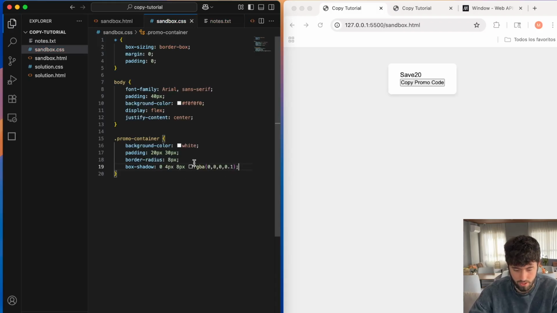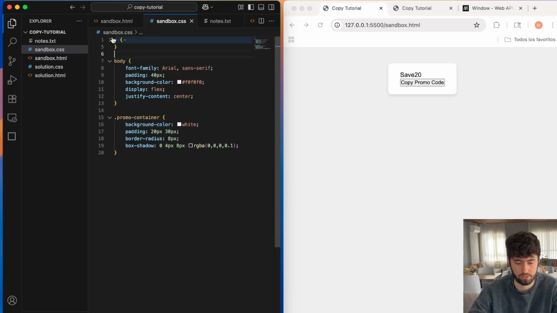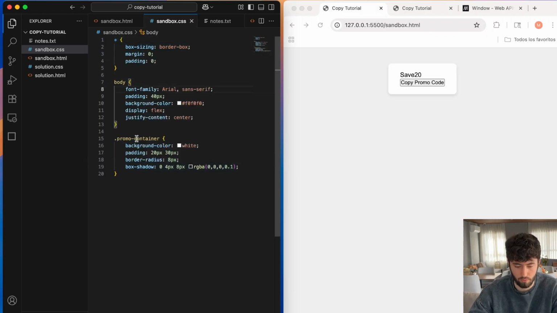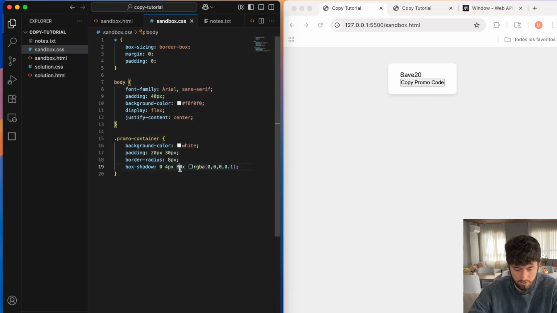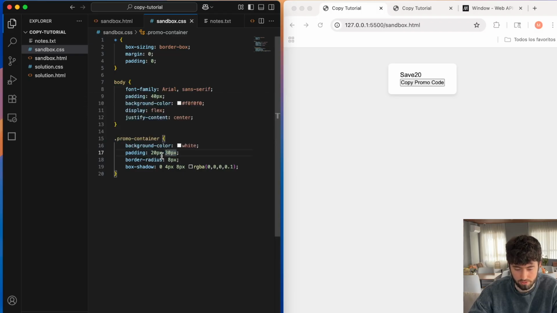Okay, for one, what I'm doing with the CSS is I'm working my way inward with the elements. So we're starting with the outermost universal selector, working our way in to the body. Then we're doing the promo container, and then we're working our way in. So you'll see that here: body, HTML, promo container. Then we're going to work on the two elements. So that's how I'm approaching this. For the padding, whenever you see something like this, it's 20 pixels top and bottom, 30 pixels left and right.